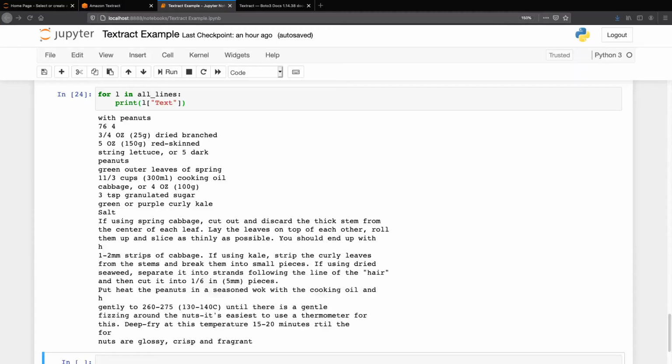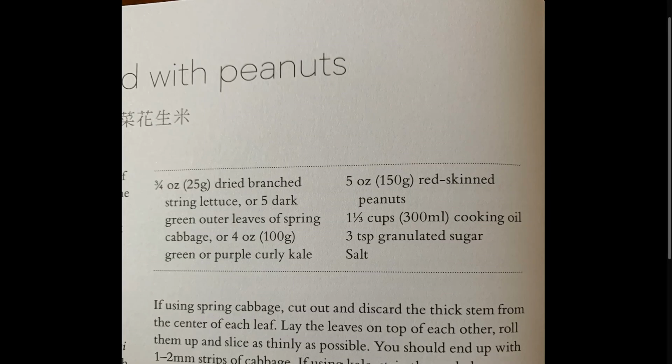And notice that this is starting to look a lot like a recipe. When we compare it to the recipe text itself, we can see that what Textract is providing us here is very similar to what's in the recipe.